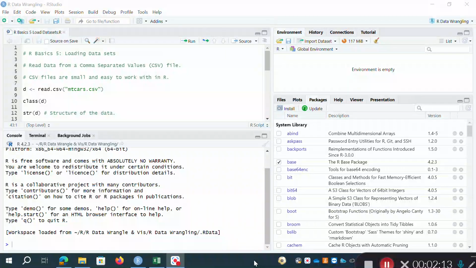Okay, so what I've done is I've got a couple of data sets that I have saved as CSV files in the folder on my computer that the project I am working in points to, essentially. You can see up here, if you look at the top right of the screen, it says R data wrangling.